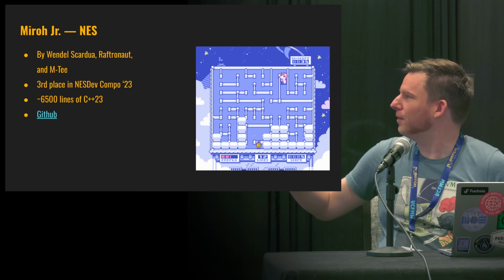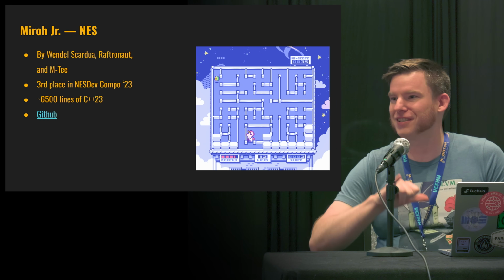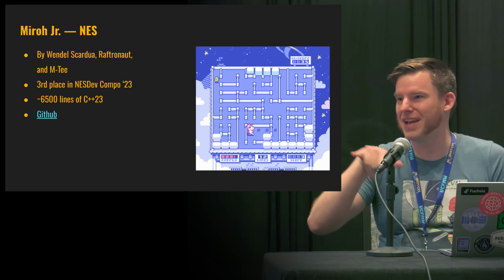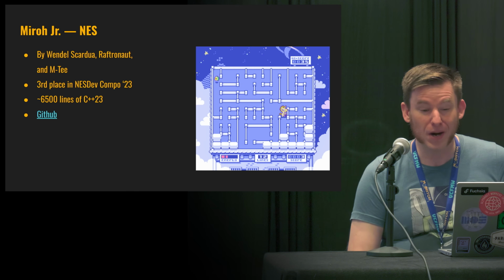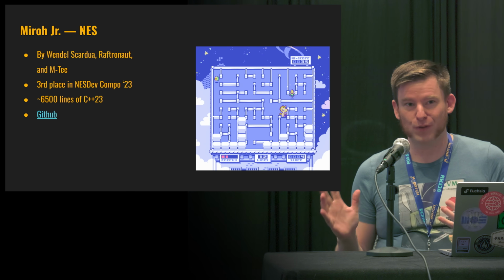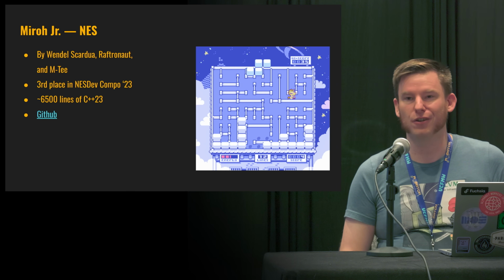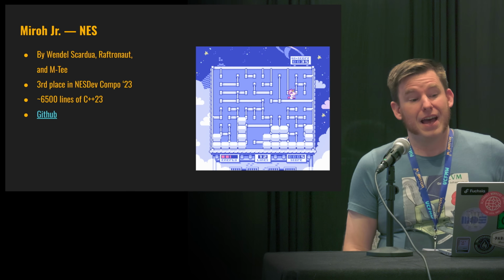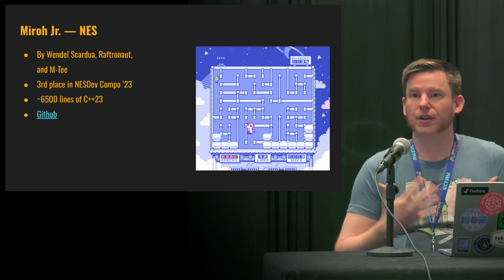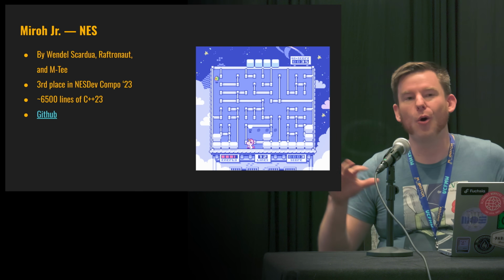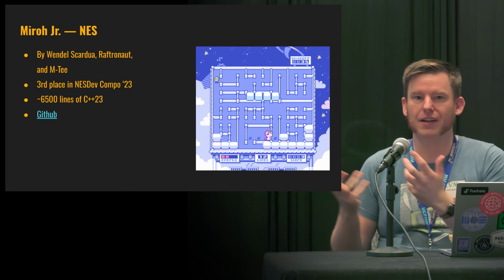I think it's a two-player game, sorry, I have played this. It's a two-player game where one person plays Tetris, the other person controls a guy in a maze, and they interact with each other, which is interesting. But it's interactive and fast, and it's written in a pure high-level language, which for NES dev was kind of considered off limits. You tended to have things written in cc65, but again, you had to be very aware of the limitations, know when to drop out into assembly, and get good at using the tool.